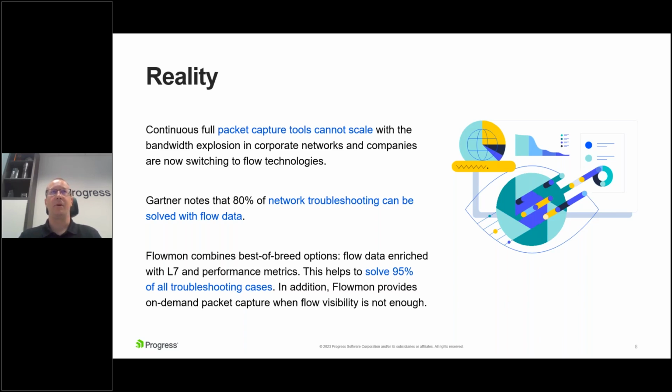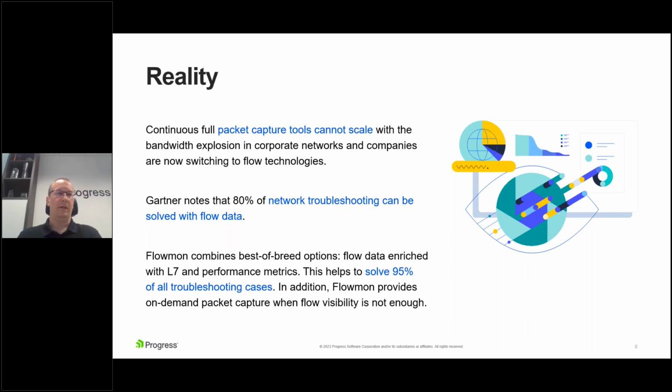And with the current explosion of bandwidth and throughput, packet capture tools really cannot scale with the volume of data that is being transmitted in corporate networks. So that's why flow data are the ideal compromise between the level of depth and the required resources, the required performance and data storage, and these other performance metrics.